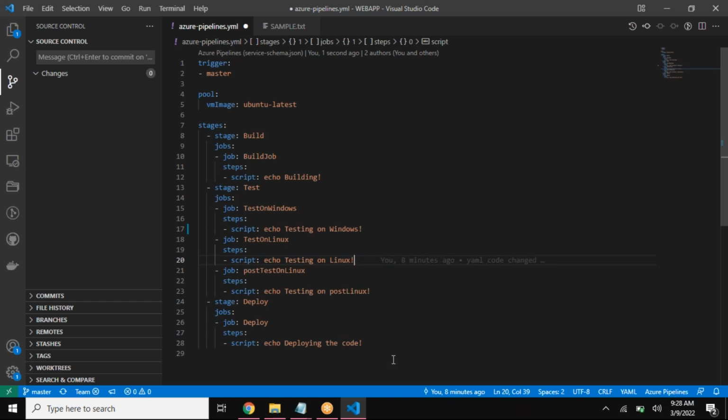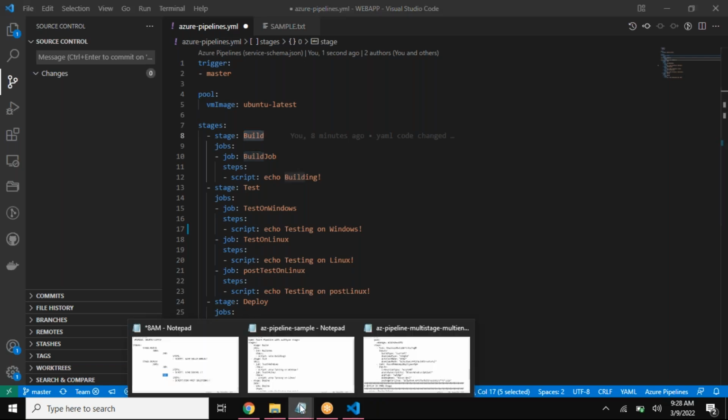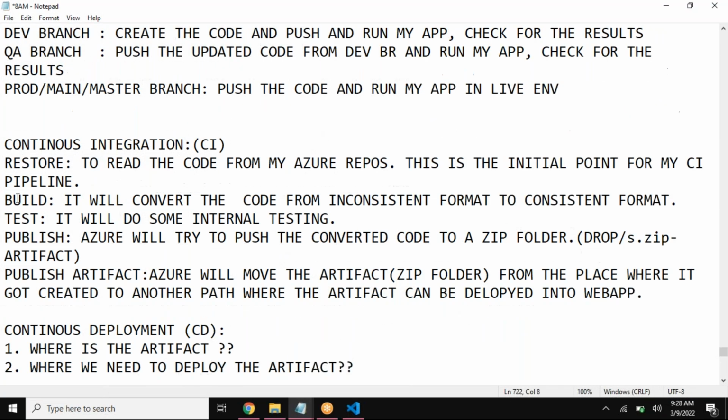So now to make it more clear, what we have to do is write down your actual tasks which need to be built. To build, with respect to a .NET application, for example, we need restore. If you remember, we need restore, we need to build, we need to test, we need publishing, we need a publish artifact.